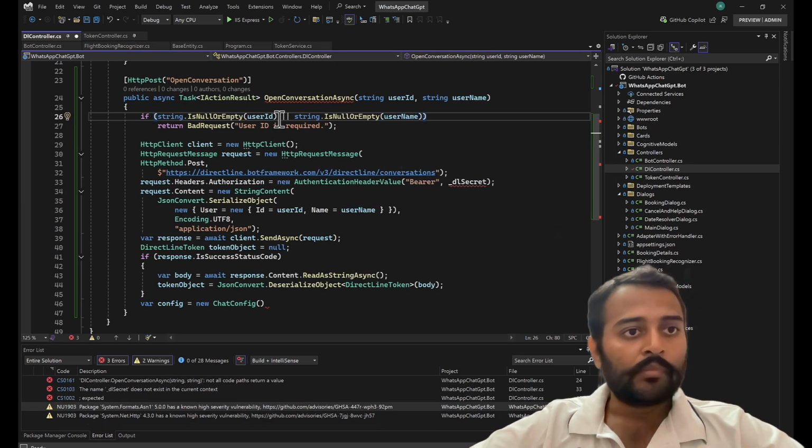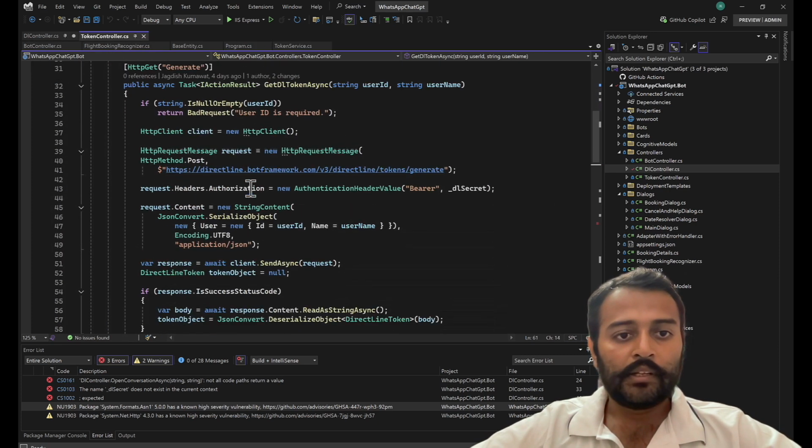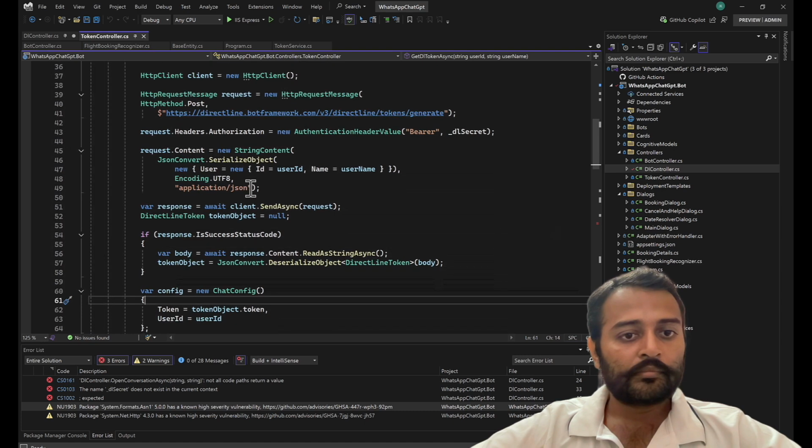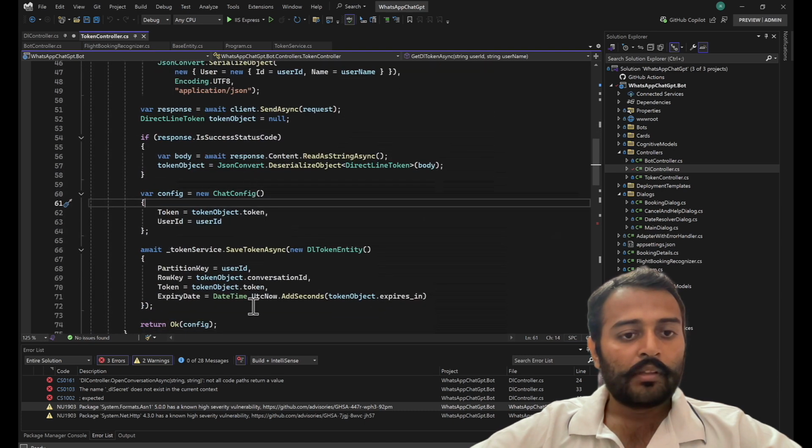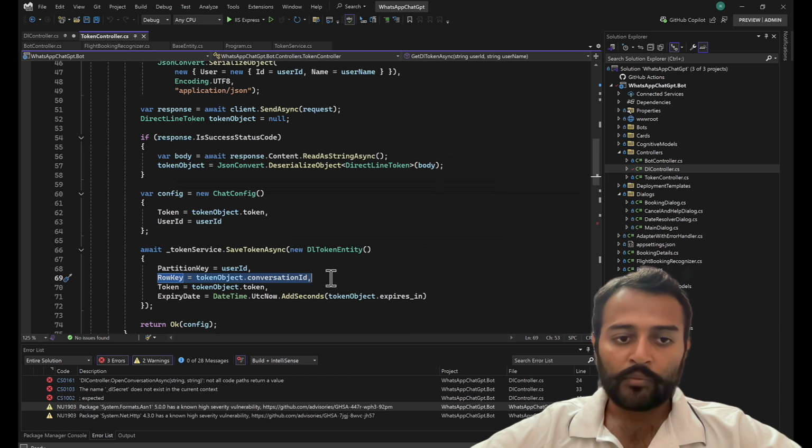Wait a second. While saving the token, what all things did we need? The partition key was the user ID, and the row key was the conversation ID. So it's hard to get the conversation ID. I guess we need to store this conversation ID somewhere and just retrieve it.